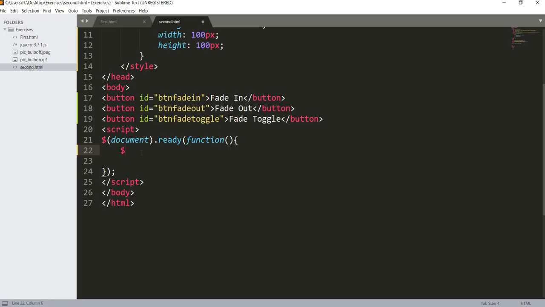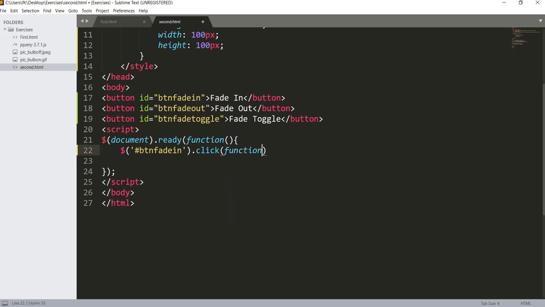Inside jQuery, we first of all write jQuery. The $ sign stands for jQuery, hash, the name of the button, which should be fadeIn, dot click, that is the event.